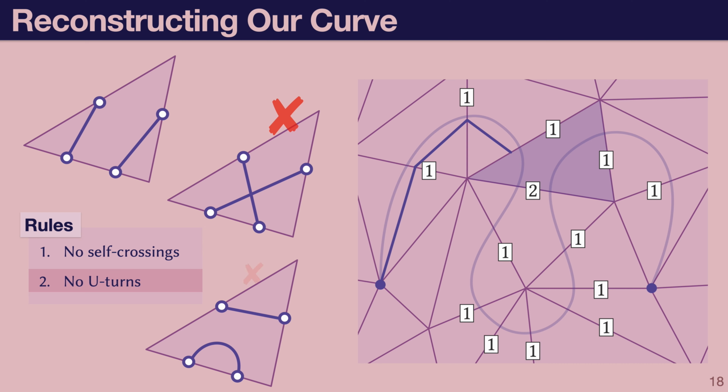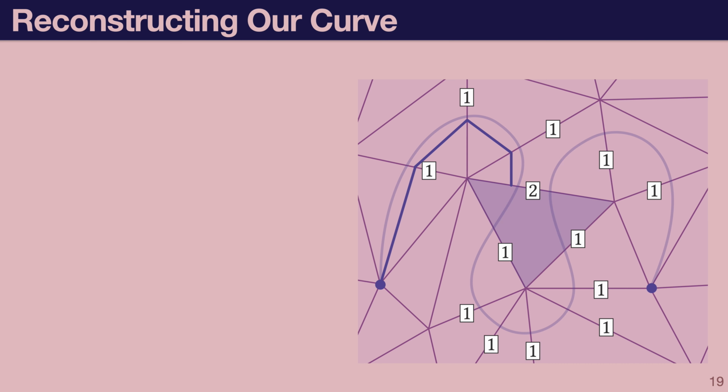And similarly, the curve never makes a U-turn, so we can't use the bottom option either. This leaves us with only one option, and we conclude correctly that the curve must head downwards. In the next triangle, the same thing happens. At various points in time, the curve actually crosses all three of the triangle's edges.